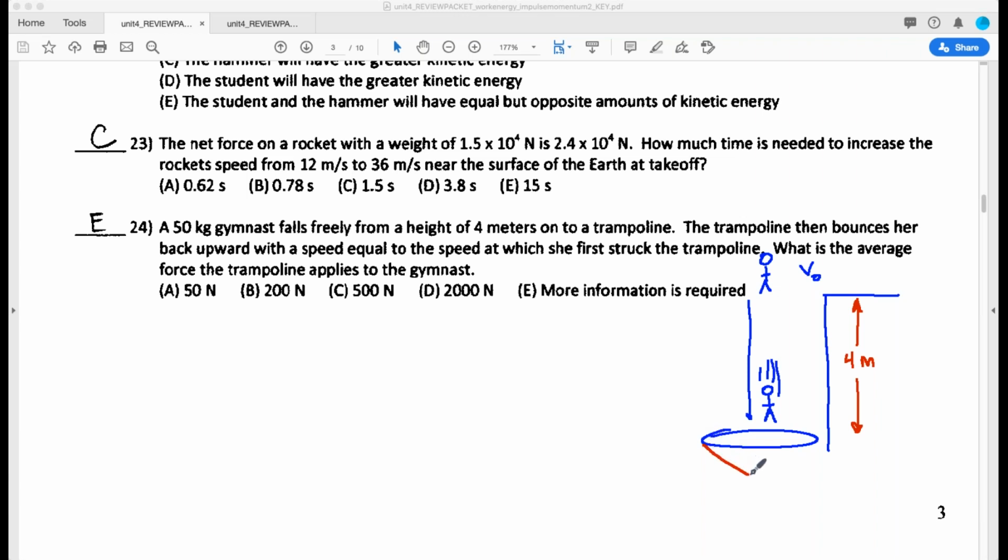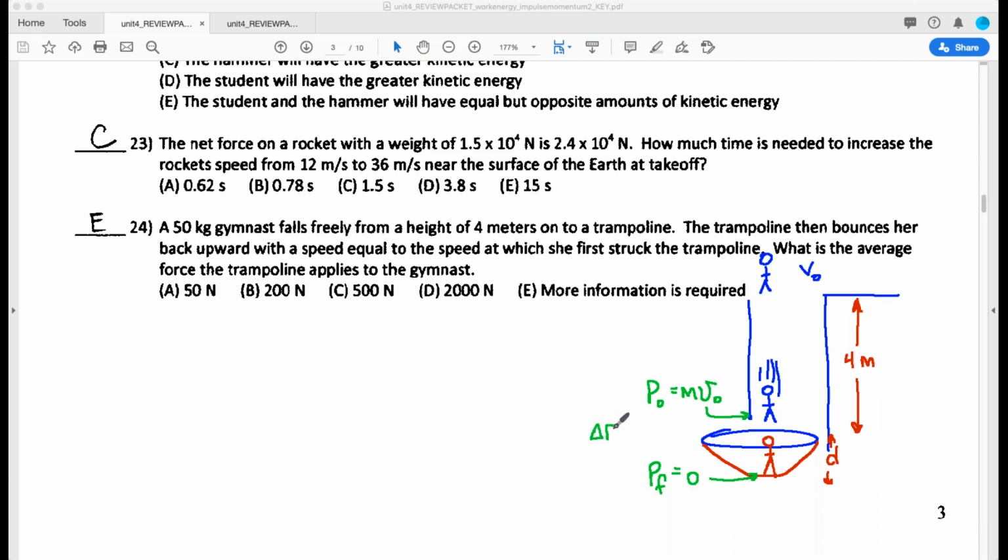So the gymnast is going to stretch the trampoline to some secondary position, whatever that distance is from the blue version to the red version. We can call that D, or we can call that X, even though this is a vertical displacement. And so this is a momentum problem, really. The gymnast has an initial momentum before hitting the surface. The initial momentum would be equal to mv naught, where v naught is the speed right before impact. And as this thing is stretching, the final momentum is going to be 0, because eventually they stretch this thing to its maximum displacement and they stop moving.